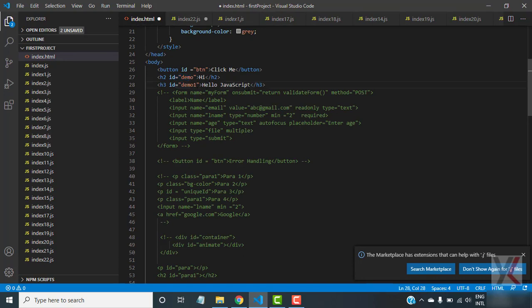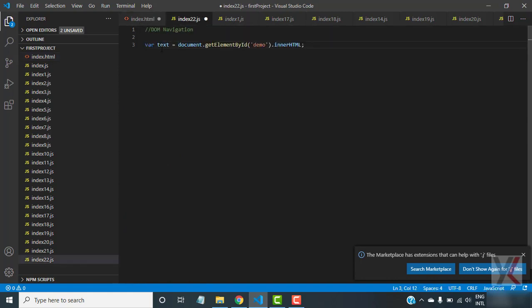And I want to output it here. What I will do is I will remove this, and I want to output it inside this ID, this h3 tag that has an ID of demo1. So here we have stored it in a text variable.